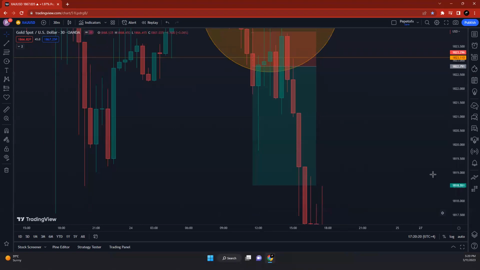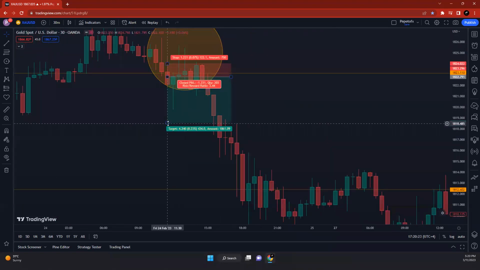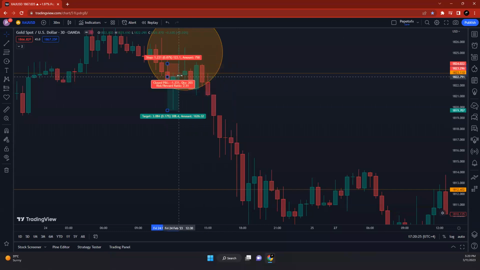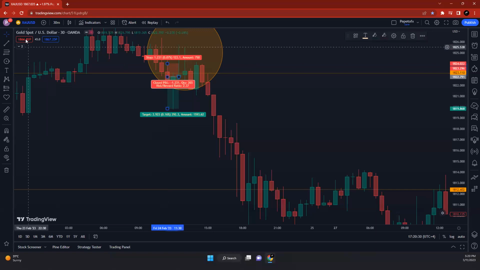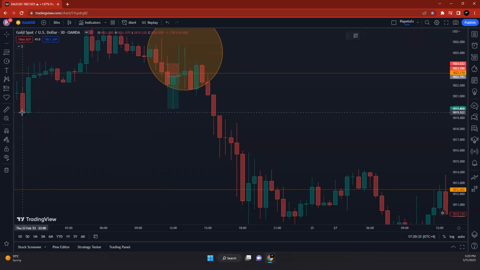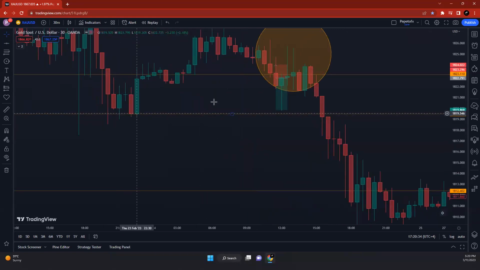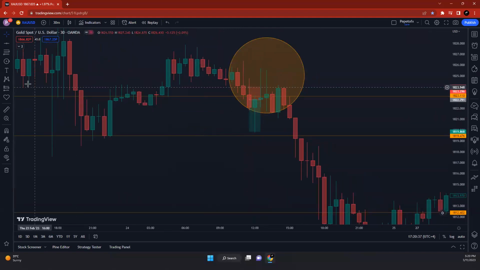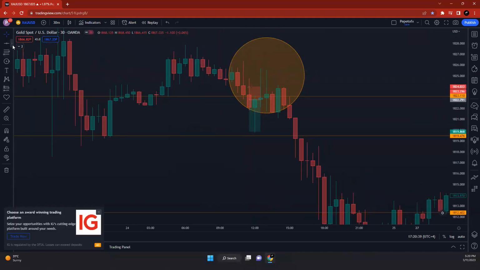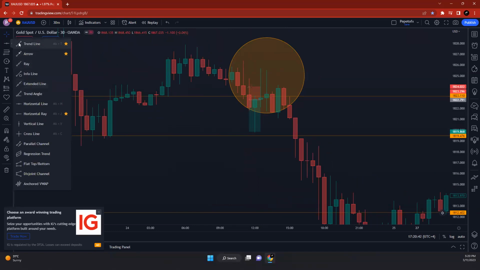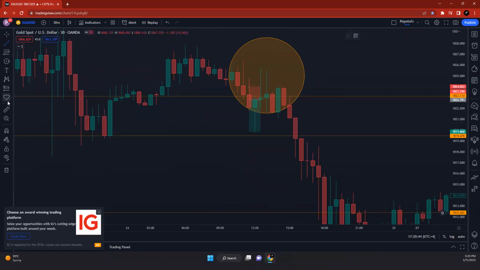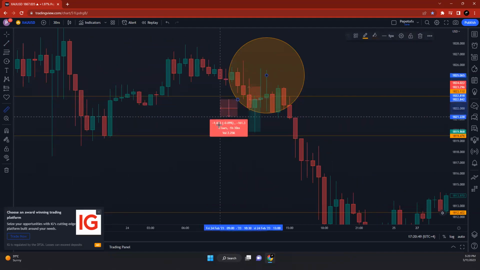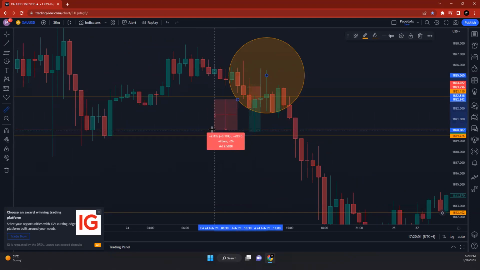Then stop loss there, and then till here is your TP. Now, how do I know this is my TP? It's not blind. We have a level on the left side, this level. On Fridays there is no volume, so you need only 75% of the range. This is the full TP, 75%. Let's say this is 100%, then 75% will be somewhere here.